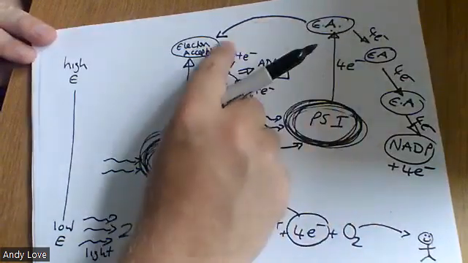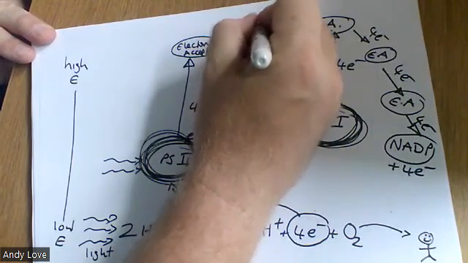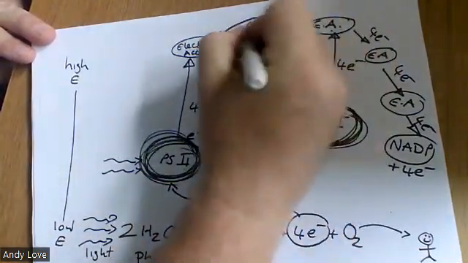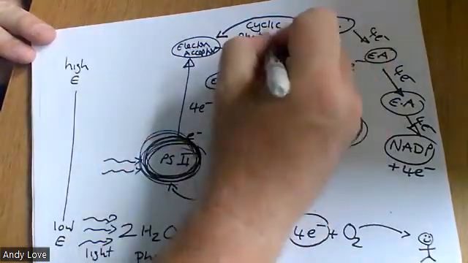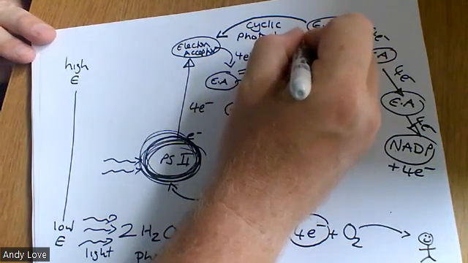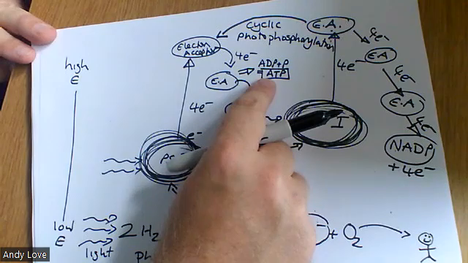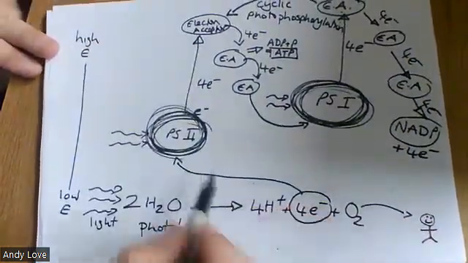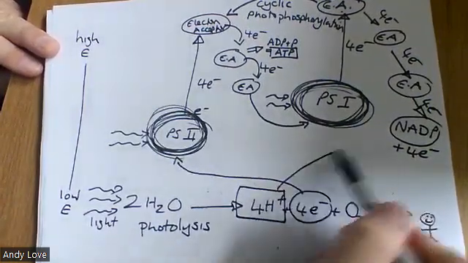If you send it back, the PS1 electrons, we call that cyclic, because it's a little cycle. Can you see? Cyclic photophosphorylation, because it involves light, phosphorylation, because it means you're making ATP. Okay. Now, what's left behind? Oh, these hydrogen ions. And what they do is they go over here as well.